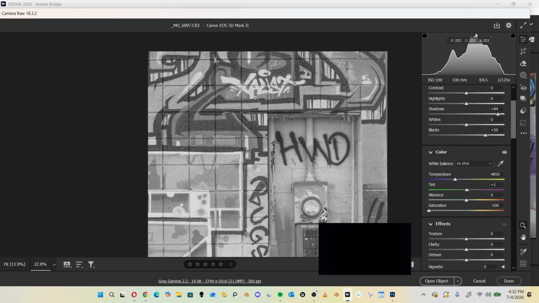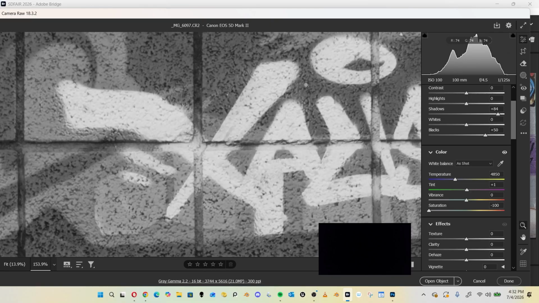Now we need to deal with the highlights. Look at this. The highlights have the same problem, right? Shadows first, highlights next. Come to the highlights, I can blow them out, or if I pull in the opposite direction, I can gain details. Look at that. Blow it out again. I want to see it. Okay, now put the details back. And it's only targeting the highlights. This slider does not touch midtones. It does not touch shadows.